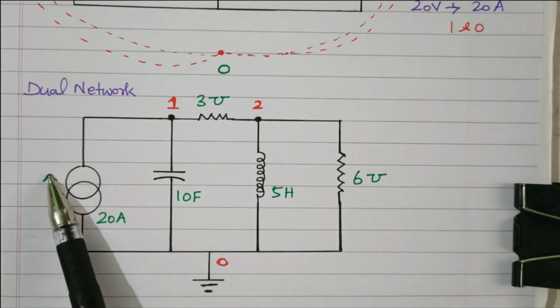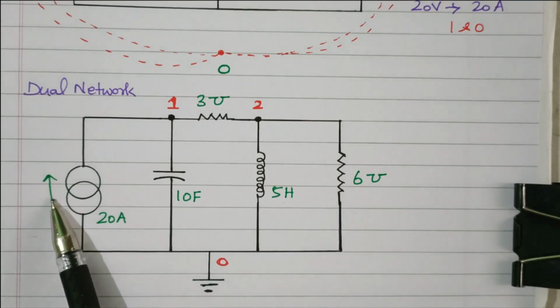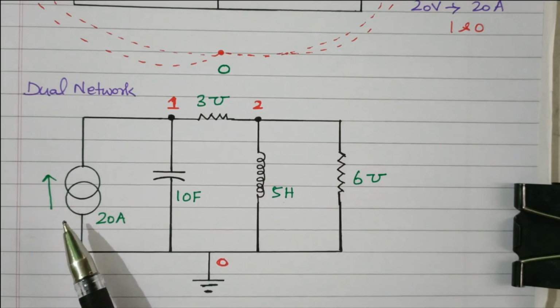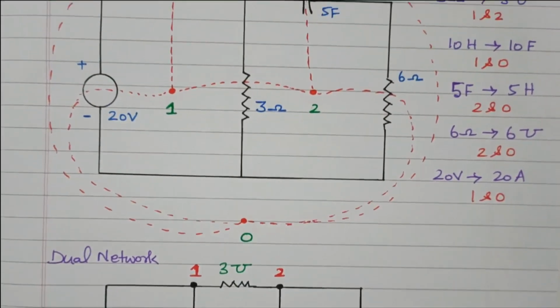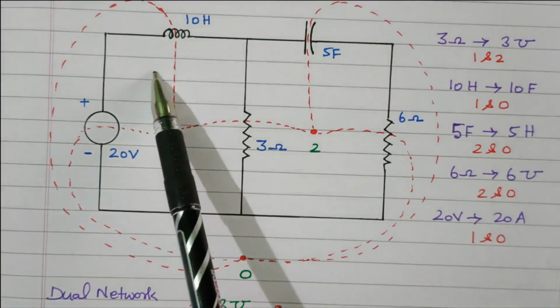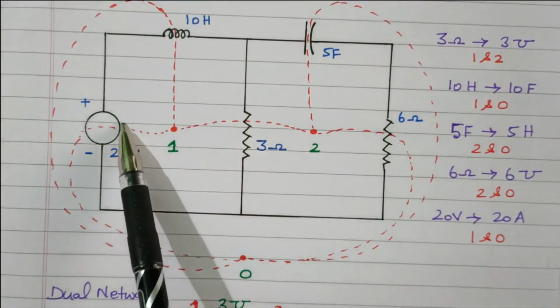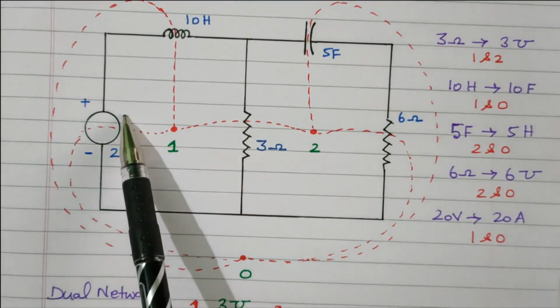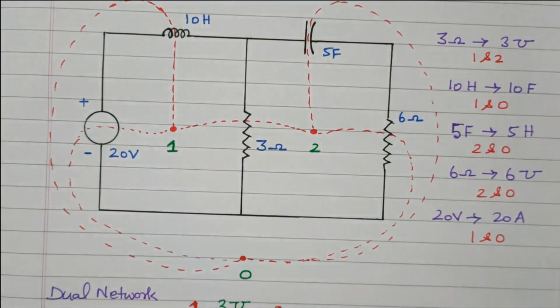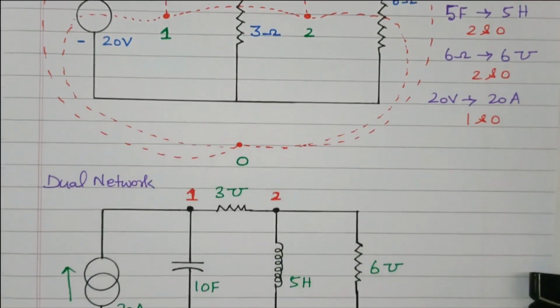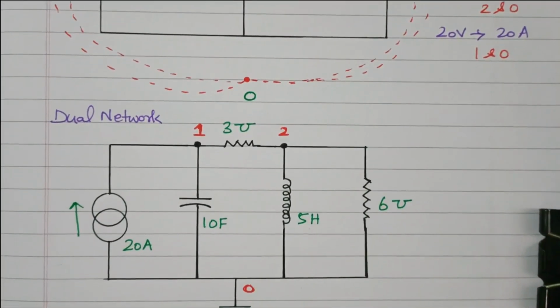So this current is going upward because of the rise in voltage. That also we need to find. See, the current is flowing in the clockwise direction, so it is going from negative to positive. That is a rise in potential. So due to that the current source is also rising. The current source is also going in the upward direction.